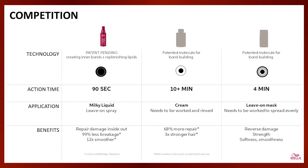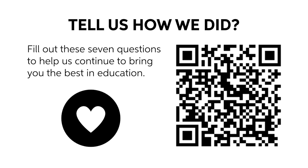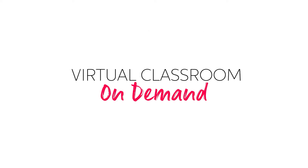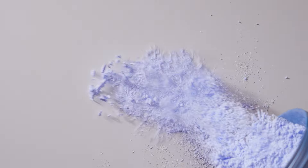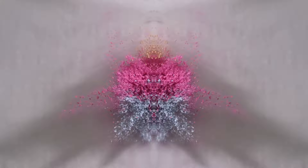Our unique technology repairs damaged hair inside and out with 99% less breakage, leaving hair 12 times smoother. The portfolio of products in the Wella Company can help your clients care for their hair at various price points and maintenance levels. There is a perfect partner for every client. Thank you so much for joining me here for the Ultimate Repair Discovery. I'm looking forward to seeing you in more classrooms on wellaed.com.